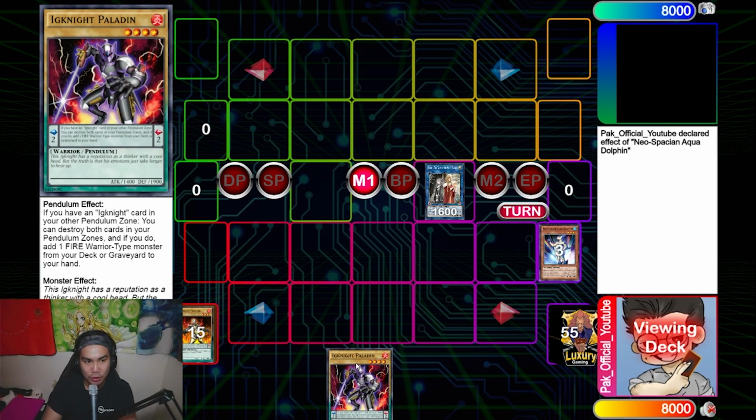So what I do here is I search Ignite Paladin, and it doesn't really matter which level 4 Paladin Ignite card you search. You can search the low or the high scale. It actually doesn't matter, and I'll show you guys why.